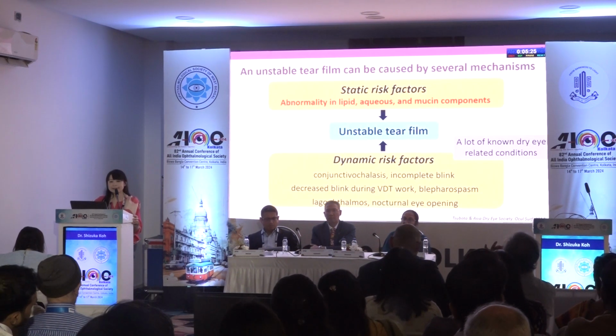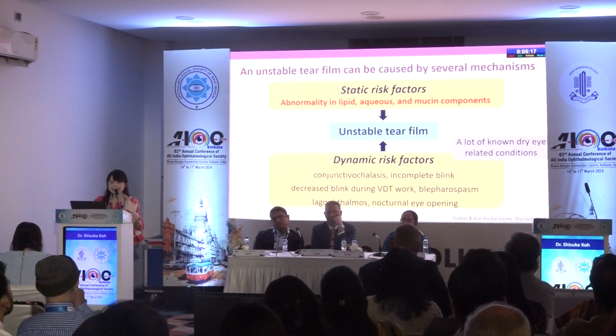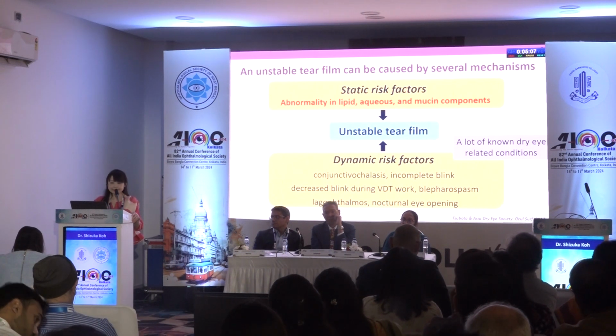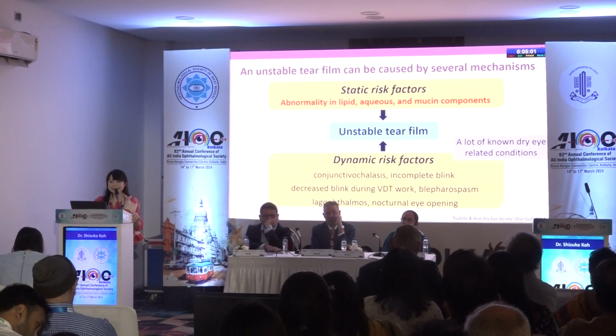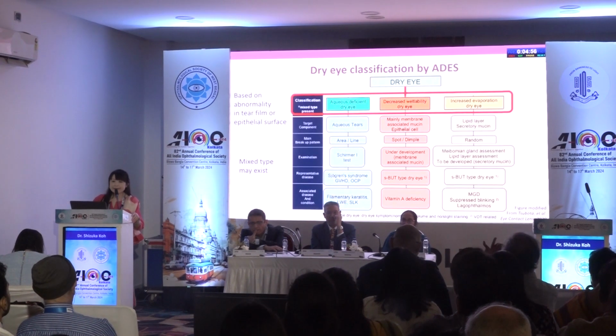Actually, there are a lot of risk factors causing the underlying mechanism of dry eye. Static risk factors include abnormality in lipid, aqueous, and mucin components. For the dynamic risk factors, there are a lot of known dry eye-related conditions. Based on the abnormality in tear film or epithelial surface, ADES classified dry eye into 3 types.